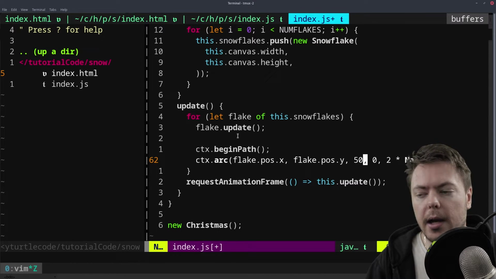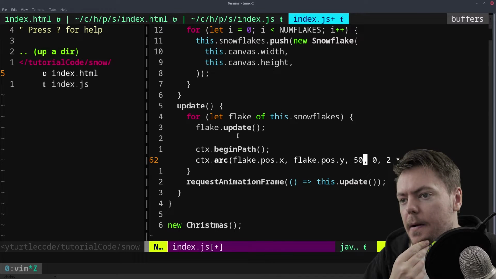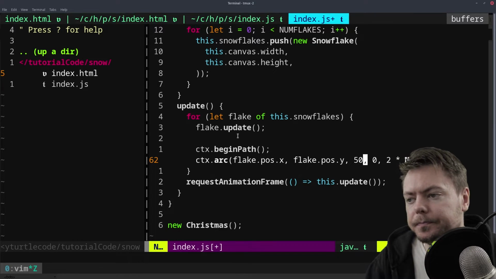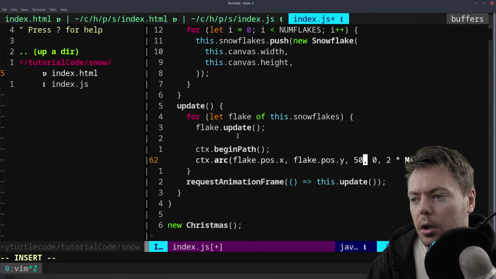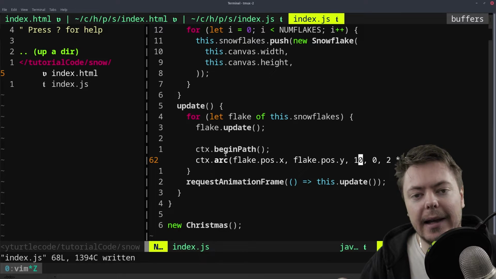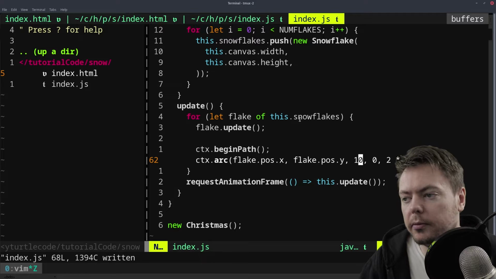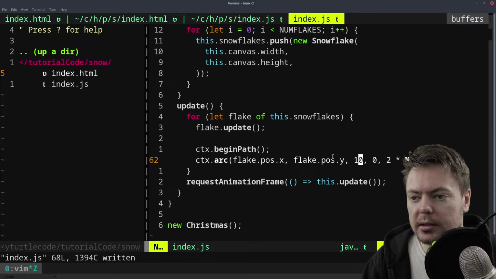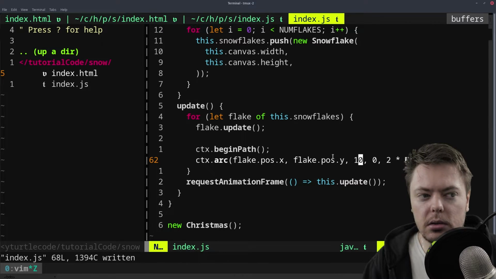Radius. We haven't got a radius. Every flake. Okay, we'll just say that's 10 for now, and maybe we'll go back and add in a dynamic radius there, a random radius, but for now we'll just set it as that. So we need to do that, and we want to set the fill.